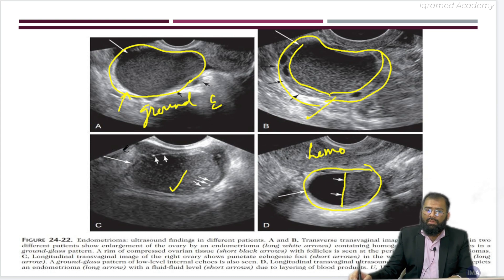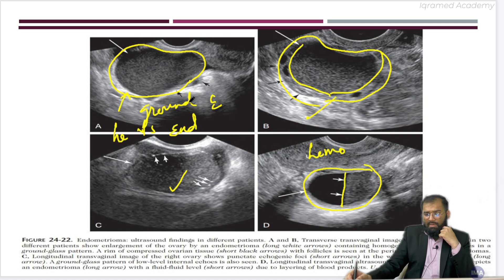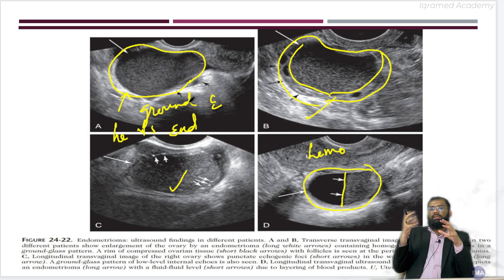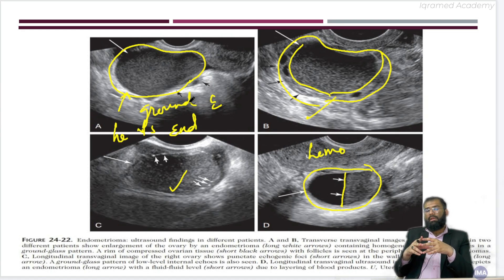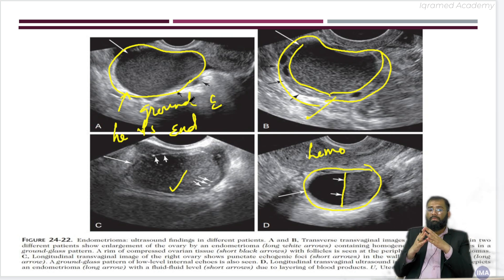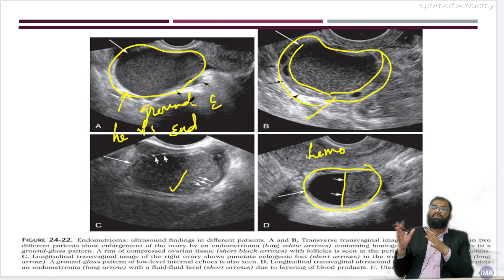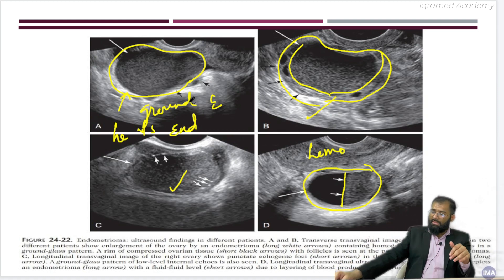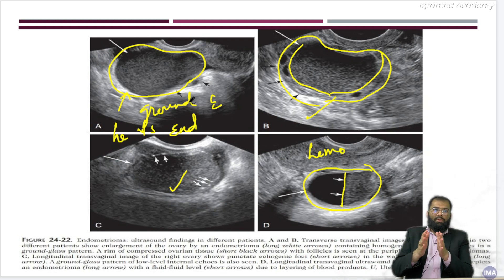There is always a confusion about whether it is a hemorrhagic cyst versus endometrioma or chocolate cyst. Remember that chocolate cyst goes on increasing and causes increasing symptoms with each menstrual cycle. Whereas hemorrhagic cysts, with subsequent follow-up of 6 to 12 weeks, might subside. A lacy inter-reticular pattern, or fishnet pattern, is seen in the case of a hemorrhagic cyst. Whereas in the case of a chocolate cyst, we see a classic ground glass pattern. With this, we finish here for endometriosis. Thank you.